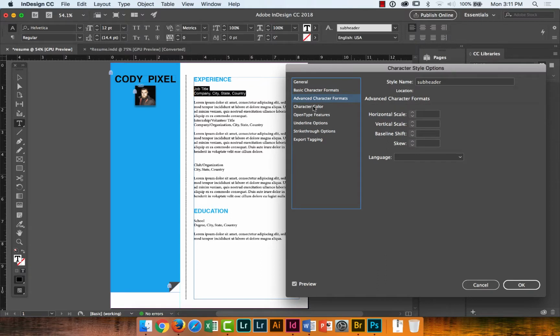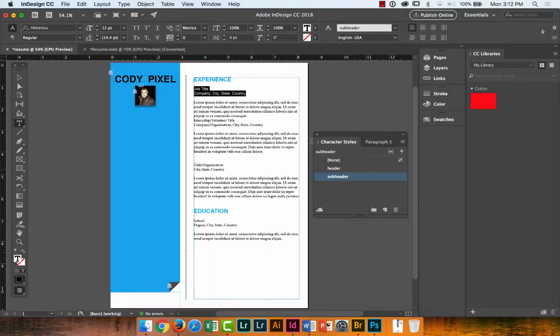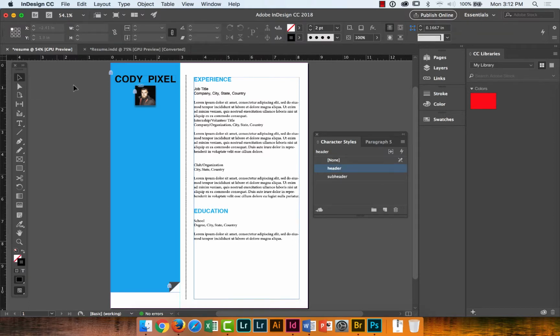And we could see other options, but do you want to keep it black, or do you want a different color? What color do you want? Keep it black or something else? Black. Okay. So let's select black, and then we'll click OK. Now if I get my selection tool and click off of that, I've got my header and my subheader. Let's go through the subheaders really quickly, add them, and then we're going to do the body copy.